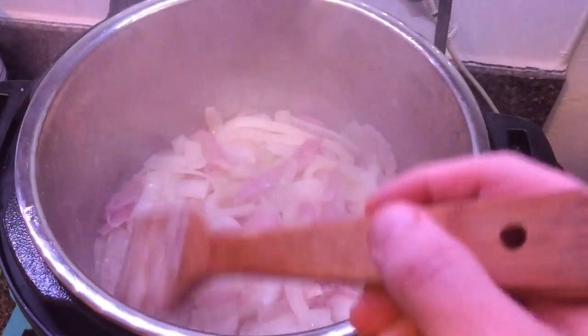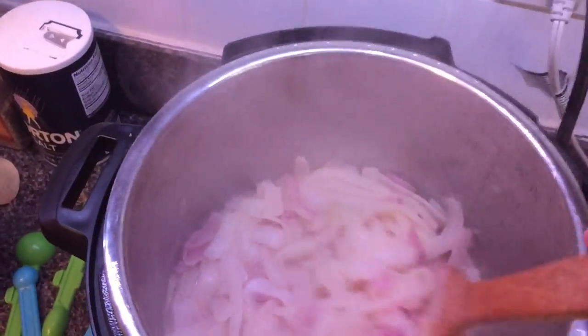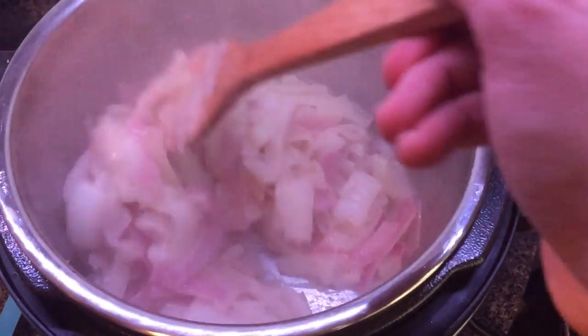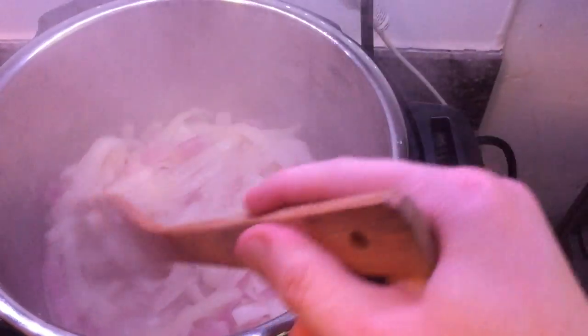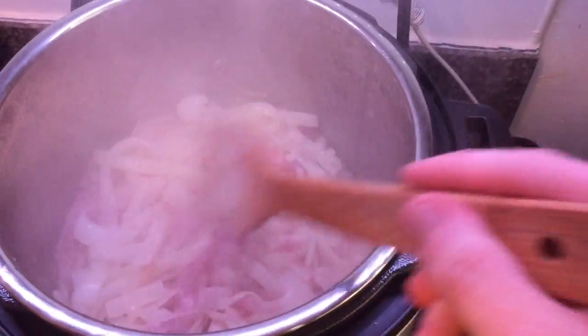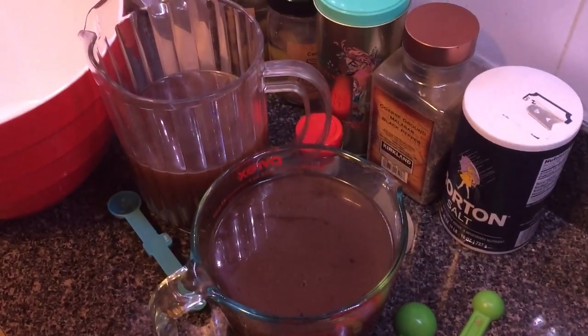And look at that, we've reduced down to about 3/4 from where we began. We started up here, all the way down here, and this puppy's basically about caramelized by now. Look at how nice that is. Fantastic. No hard pieces, really, just this lovely, almost pasta-like consistency of onions. And the next step, we'll be adding the beef broth.